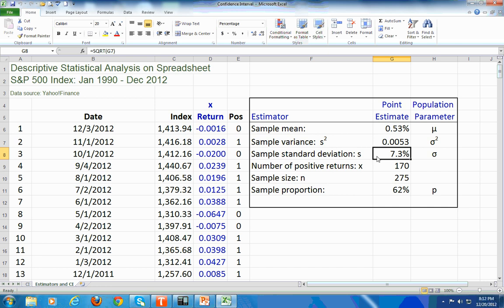Now though, another thing I've done is to identify the number of positive returns in this sample. I coded it where I see a positive return, I coded 1, negative return is 0. The number of positive returns here, I find it to be 170. Keep in mind that the number of positive returns, if I call it random variable X, would follow the binomial distribution because it's either we observe a positive return or not.